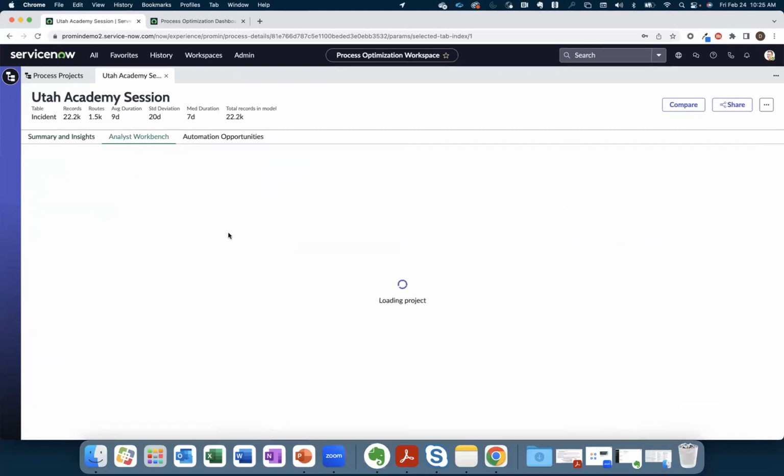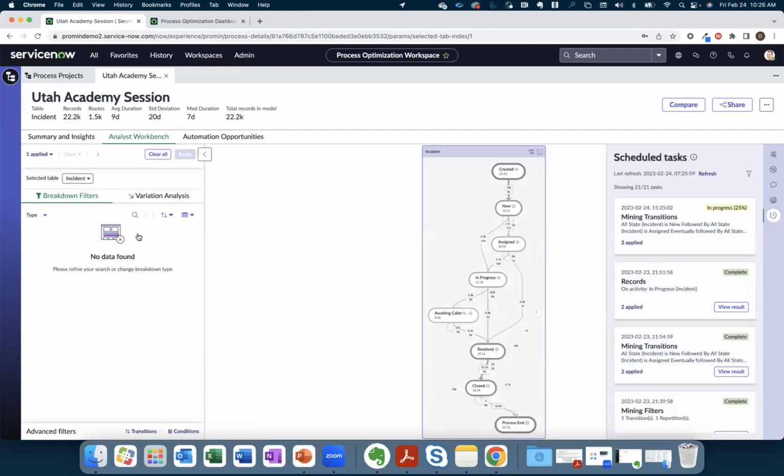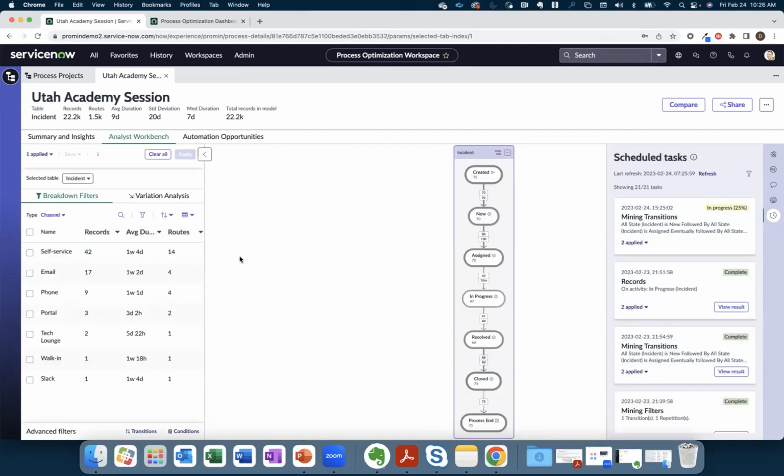So if I come in here, and this is a good example for folks that have spent a lot of time with reporting in their lives, and they're thinking about, hey, what makes process mining a little bit different? It's use cases like these where we're actually analyzing where things are changing during the process. So in this use case, these 75 incidents at one point were flagged as a P1. But if I use my breakdowns now on, let's say, priority, you'll notice at the end of this, when the record was finished and completed, none of these 75 were sitting in a P1 state. So if you were running a report against this data, you would not see that any of these were ever P1s. You just see their final state.